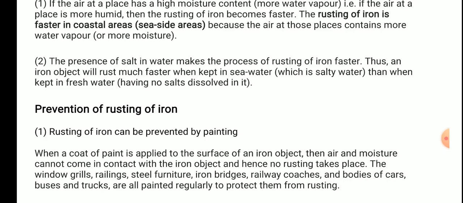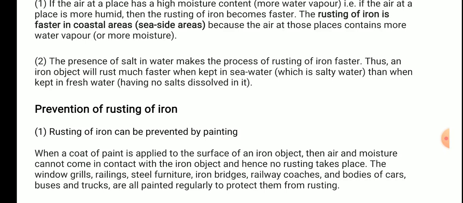If the iron metal is not coming in contact with oxygen and not coming in contact with the water vapor, then rusting will not take place. Iron plus oxygen plus water gives you iron oxide. So what we need to do is break the contact of the iron object, the iron nail or any iron rod, with the atmosphere, so that it does not come in contact with oxygen and water directly. Then we can prevent the rusting.